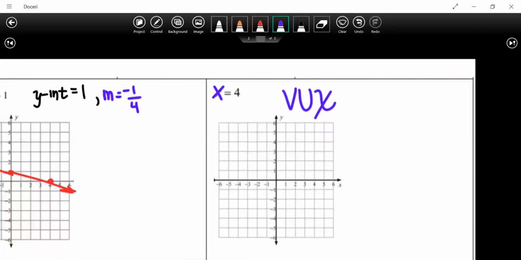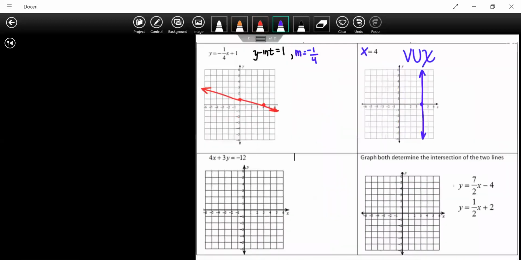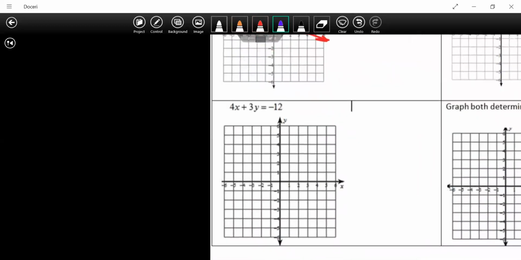I'm going to go over to my value at X equal to 4, and then I'm going to go up and down. It's going to help you in the future when you take Integrated 3 and you have to do directrices or asymptotes, which use those type of things. We're going to get to them a little bit later. Good stuff. Good math.